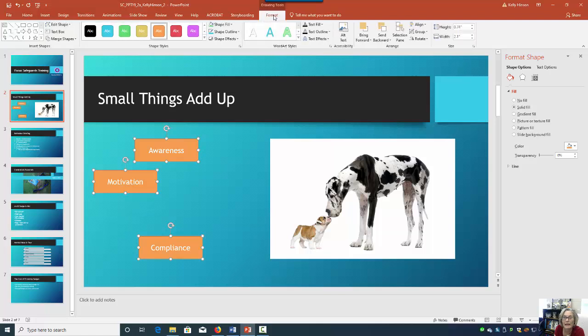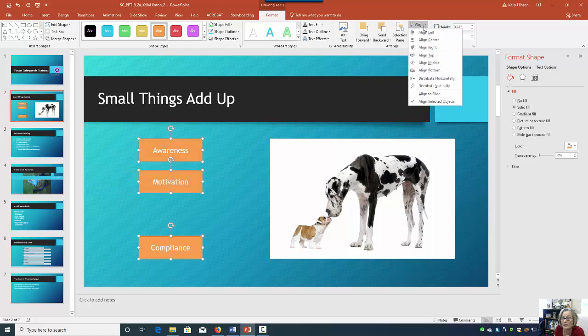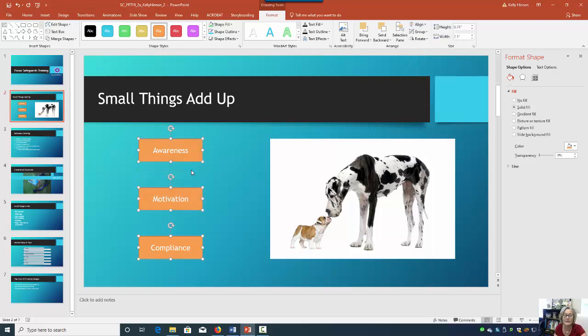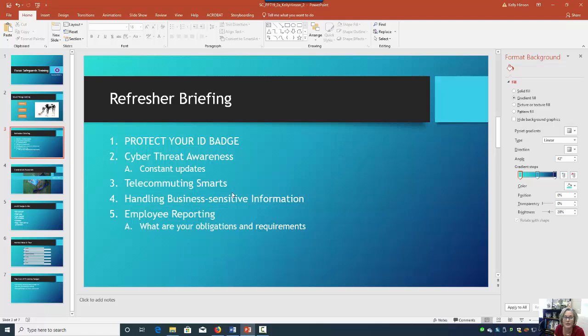Then I'm going to hit Format up here, and then Align Right, and then Align Distribute Vertically. And that takes that group of pictures, and now they're all aligned perfectly and distributed equally. That's what we're looking for here. All right, let's say we've done 2 screens of work. Let's pop over to number 3.